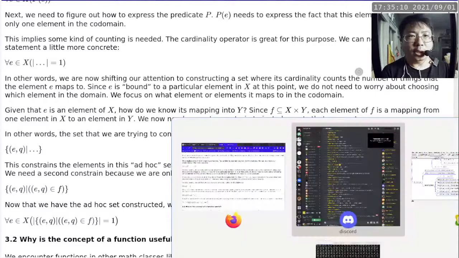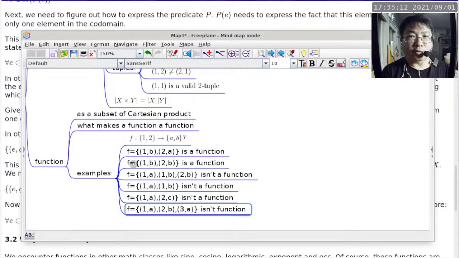Each subpart of a question is redefining f and is asking, if I define f like this, is it a function? But we are restricted by this particular notation here, which is f is supposed to be a function mapping from the domain of {1, 2} to the codomain of {A, B}. These are very specific definitions of the set f, and I'm asking, in this case, is it a function?